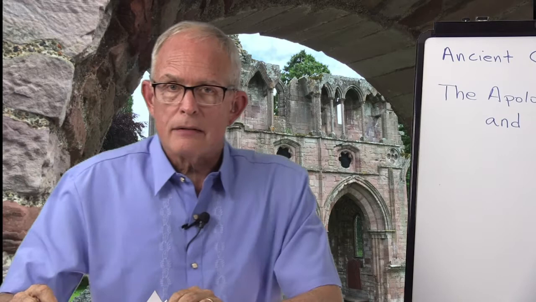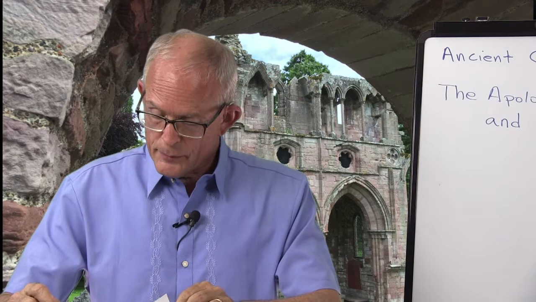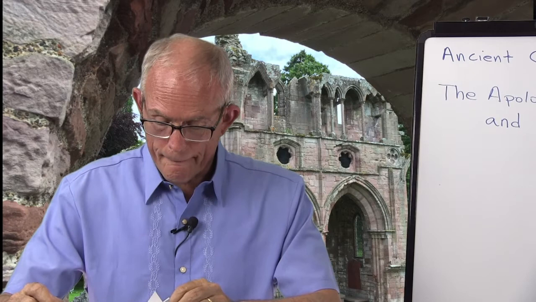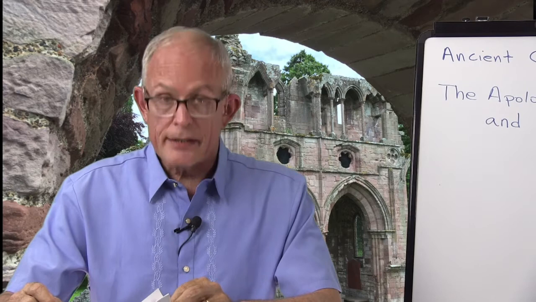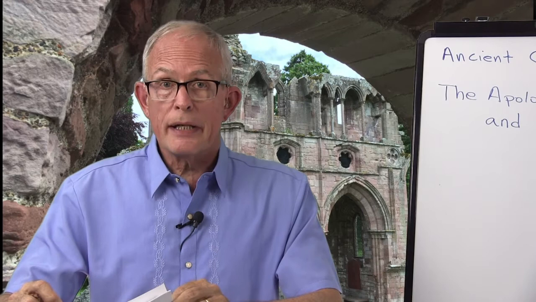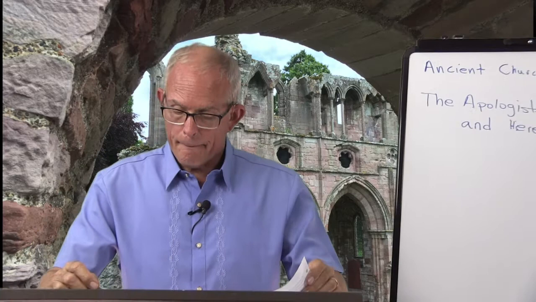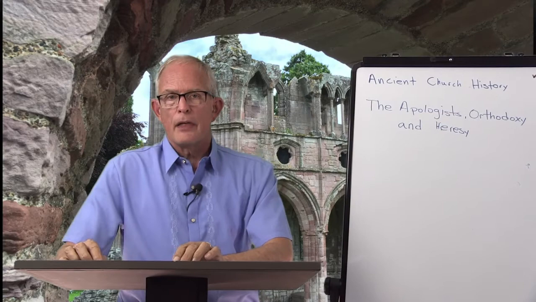Now with that in mind, there are three big heresies in the early church that we want to summarize. The first, Gnosticism. There was some Gnosticism that arose in Judaism. But Gnosticism is primarily a Greek philosophy which infiltrated the church. There were three characteristics of Gnosticism that we want to mention right now. The first is dualism.